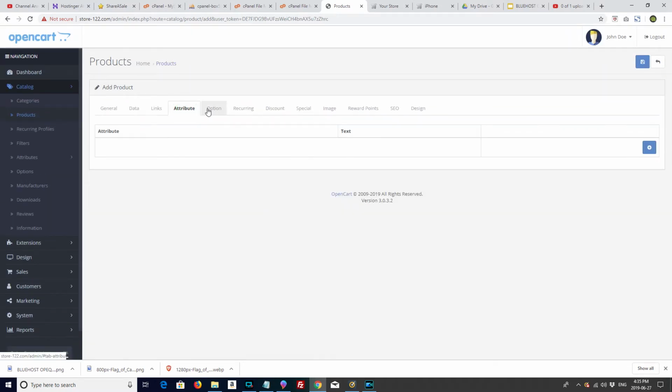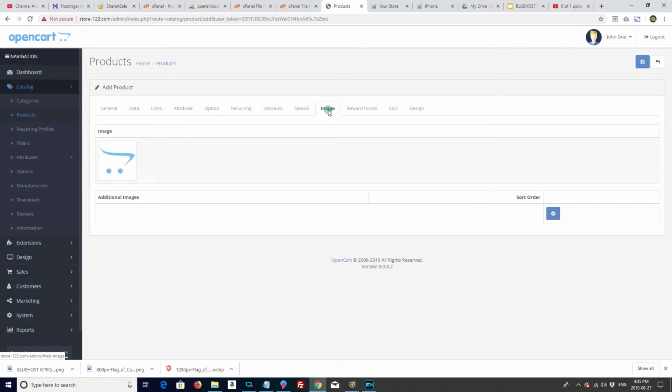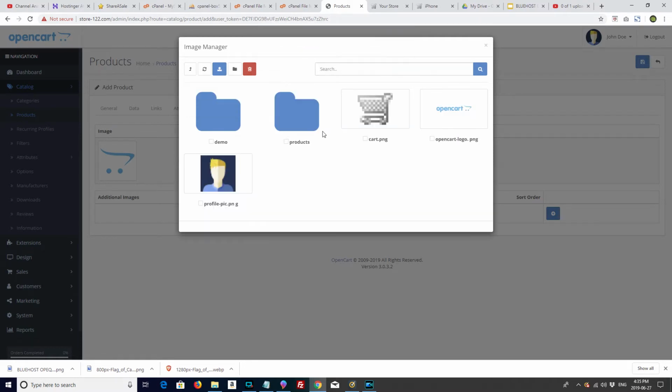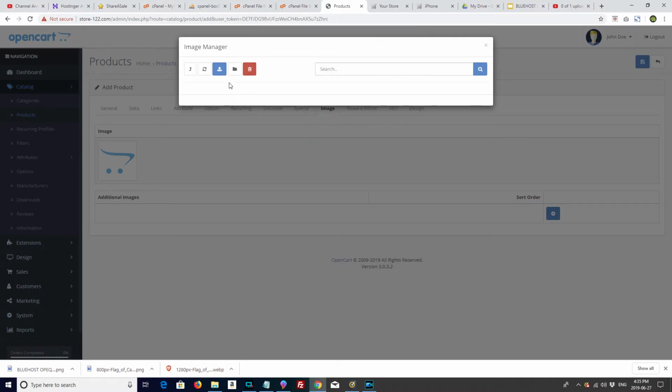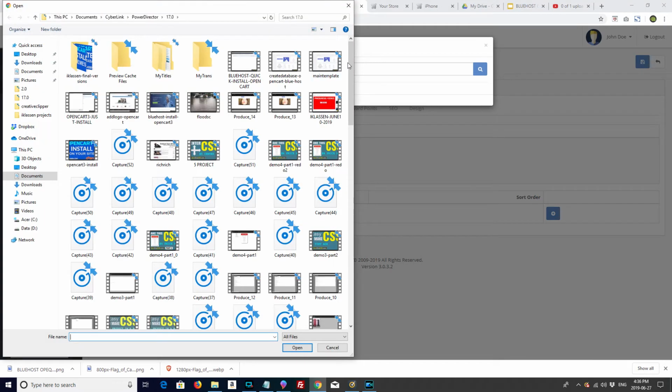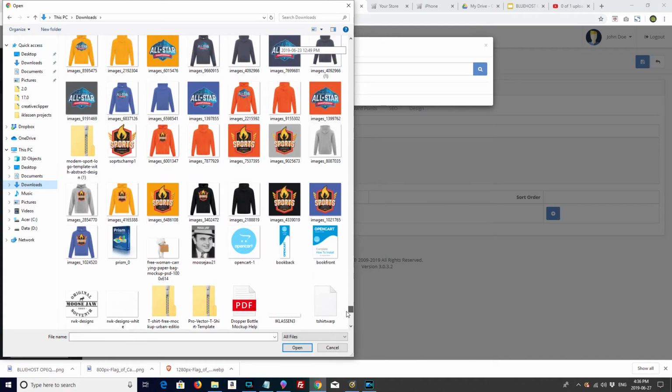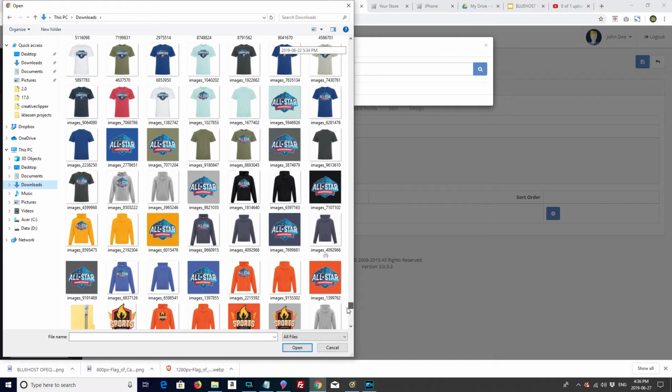Okay, so now we're going to go over to the image. What we'll do is pull up an image, and I know I have some. Just to make this real simple, I like to do it this way if possible. For backing up, it's a little bit easier. I like to make a directory here called products, to have my own subdirectory in there. I know my stuff's in there, and all products are going to be in there. Now I go upload, and I'm going to pick 3 pictures that I know are in here of a t-shirt, the all-star shirt.